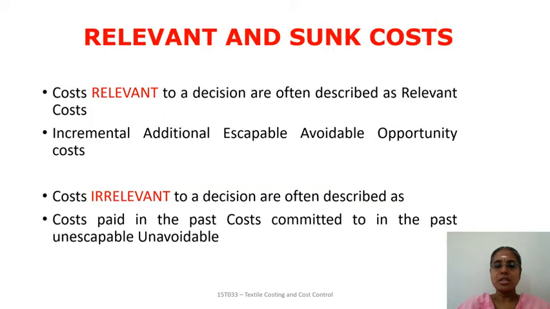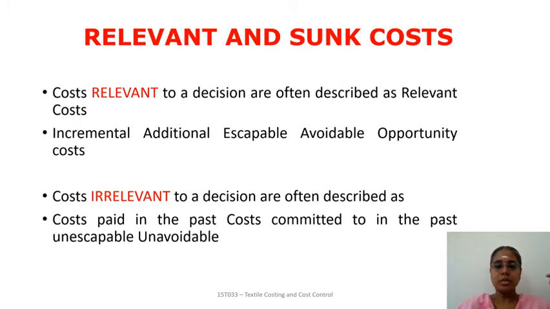Irrelevant costs are costs which you should not consider when you take a decision. Like I said yesterday on the make or buy decision, when you take a make or buy decision, what costs you should include and what costs you should not take into account. So for that particular decision, whether it is irrelevant or relevant is the meaning. All costs are relevant to some aspect, and to some aspect they are not relevant.